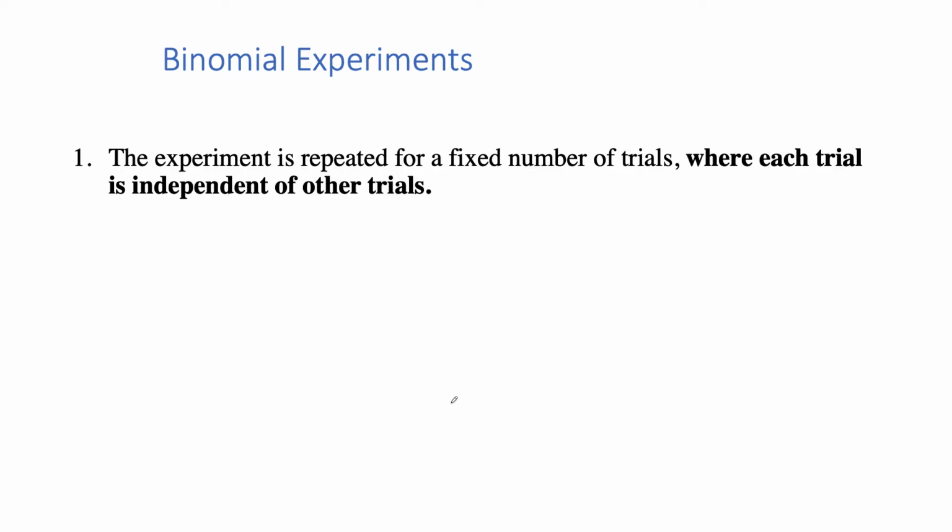Okay. A binomial experiment is basically, this is also what we call a Bernoulli trial, right? A Bernoulli trial is that each trial is independent of other trials, right? The first thing is that I conduct this experiment many times. I conduct multiple trials, right? So my entire experiment consists of doing one action a repeated number of times. So I conduct the same trial multiple different times for a fixed number of times, but each of what happens on any of these trials is independent of what happened before or what comes after, right? There is no dependence between the different trials, right? Each trial is as if it's its own independent thing, and what happened before has no effect on what happens next.